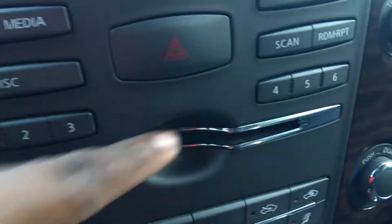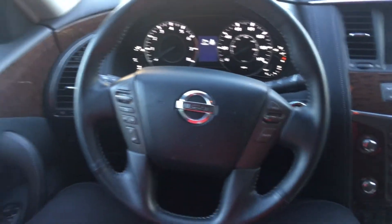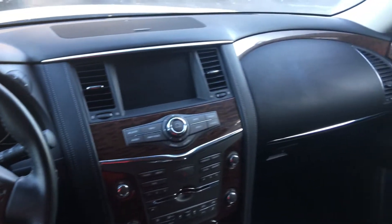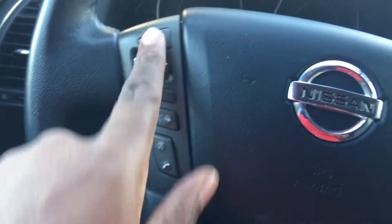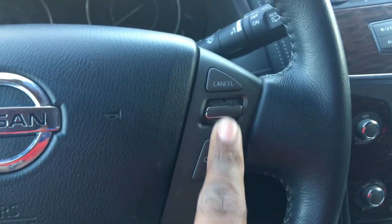Upon entering the inside — I'm in love with this. I'll go ahead and put my foot right here on the little stepping stool. Now we're inside the vehicle. This car has a CD player — that's crazy. On your steering wheel you control the audio, calls, hang up, all that right here. And right here is your cruise control and all that.